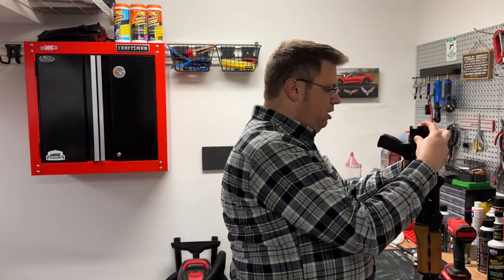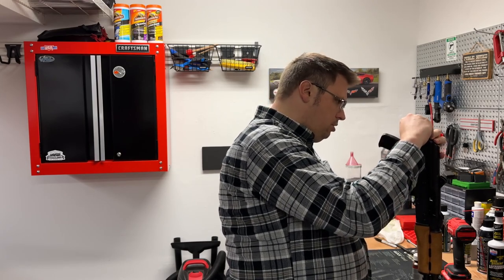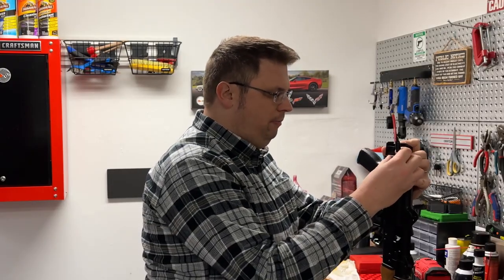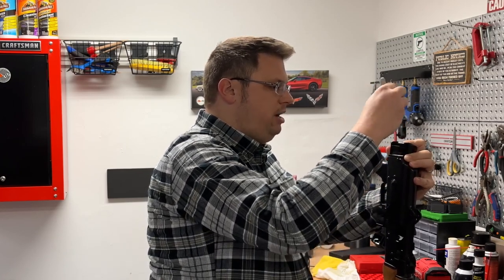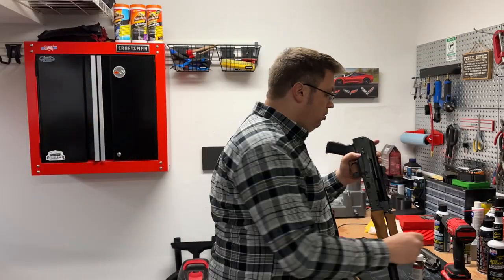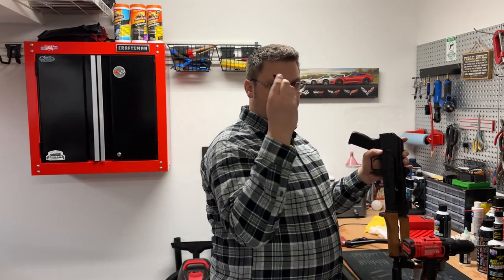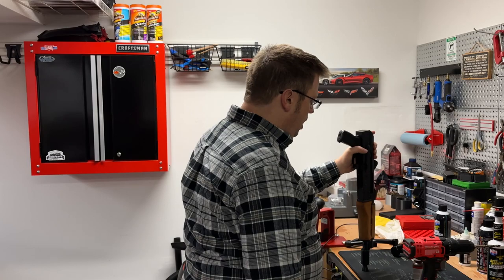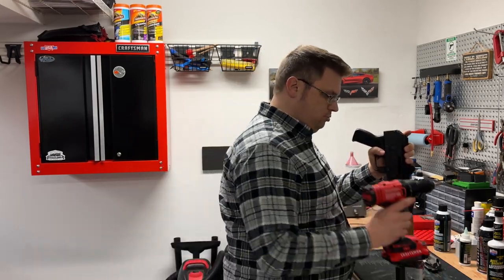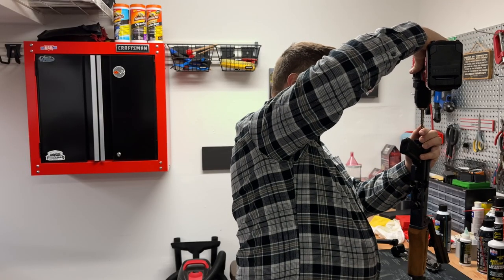I'm not too worried about cutting through the metal and causing damage — I just need to be careful. What I'm going to do is a dry fitting here and make sure that's as flush as I can get it. I thought I had a silver Sharpie but apparently I don't, so that's okay because this Sharpie will still show on the metal. You'll need a 5/16 drill bit — that's the size of the bolt. I'm just now realizing I would really benefit from having a vice on this workbench — the comment section is going to be so angry with me on this.